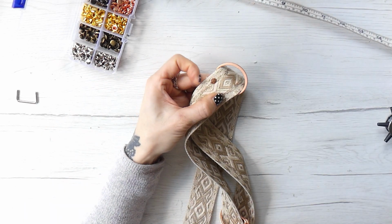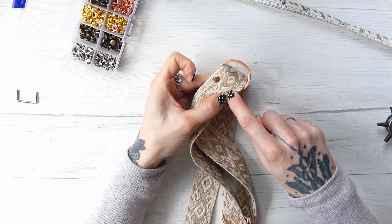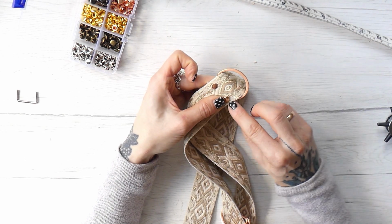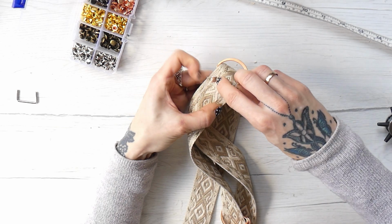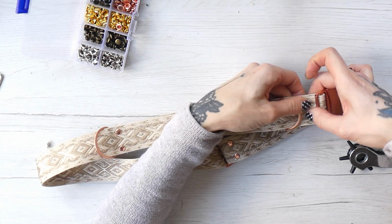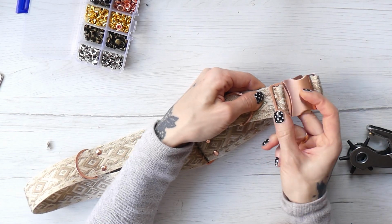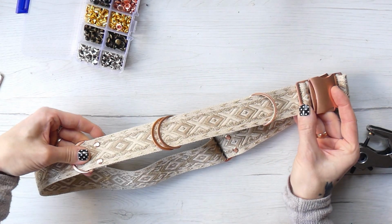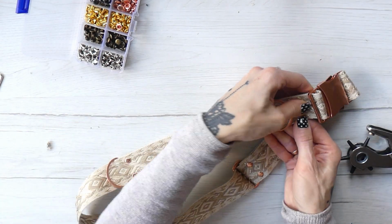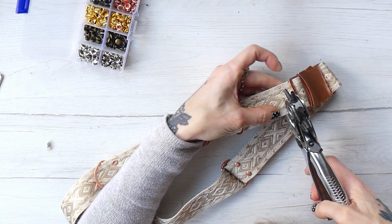And then I will make sure that the other stud is nicely aligned. And since I have here this pattern, it's actually easy so that when the stud is gonna be in, it will align with the edge of this X. Now I will place studs here close to the buckle. I will make sure that I stretch out the belt, that everything lays nice and flat. So again, let's punch in first hole.